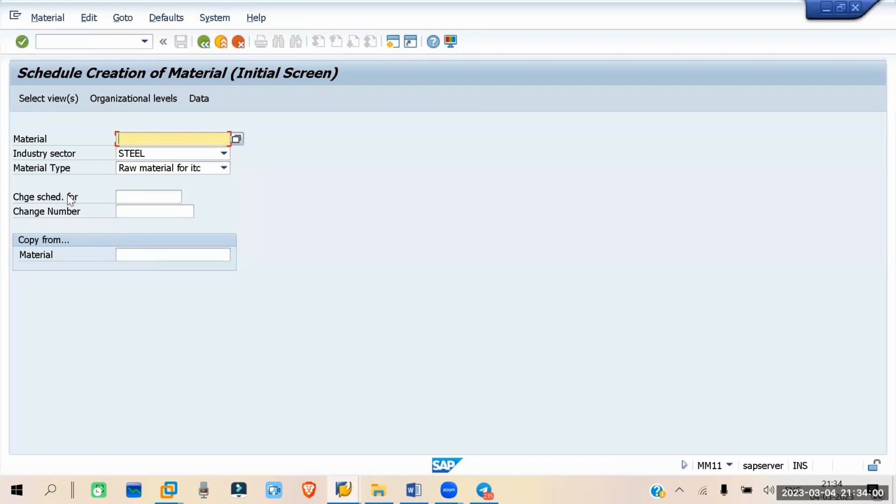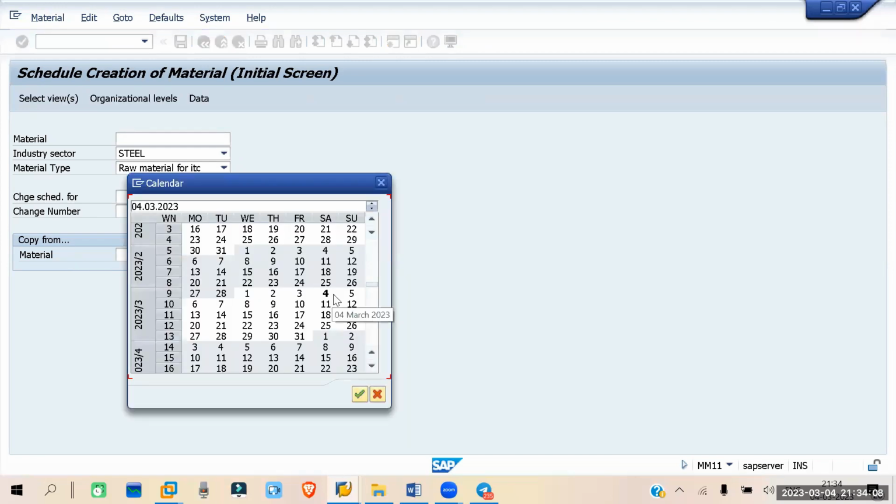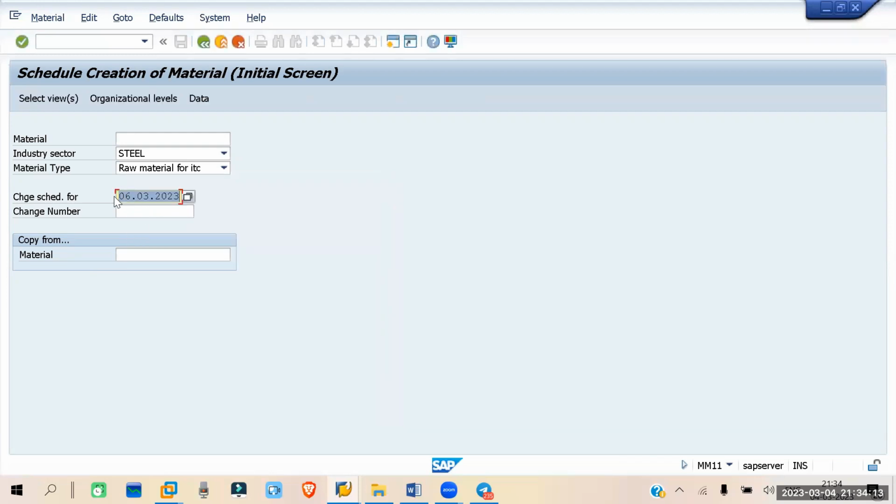So here you can see the schedule date, the schedule for field. Here you can select a date. Let's say I'm selecting the 6th of March. From the 6th of March it will show the material that you are creating.